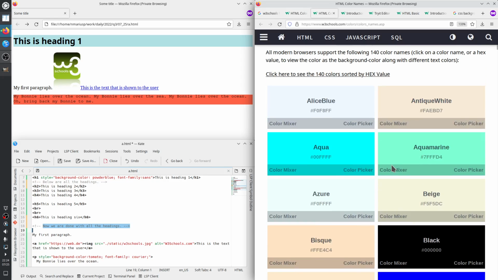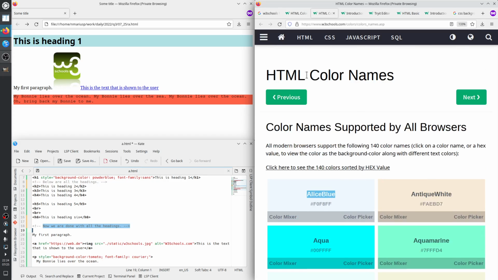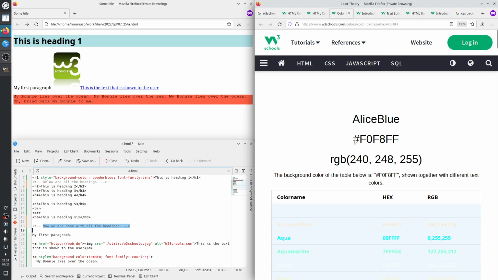So a way to specify colors is by their color names, the 140 HTML color names, or with this syntax: hash and then 6 hexadecimal digits. A hexadecimal digit starts from 0, 1, 2, 3, 4, 5, 6, 7, 8, 9, and then continues with A, B, C, D, E, F. So from 0 to F are hexadecimal digits.